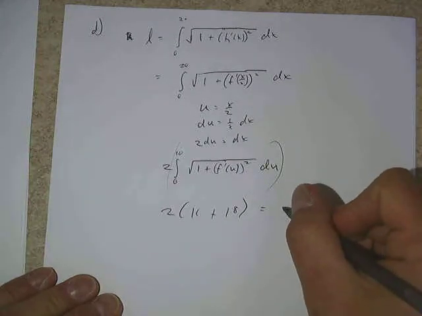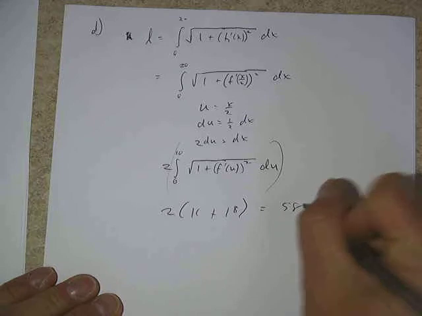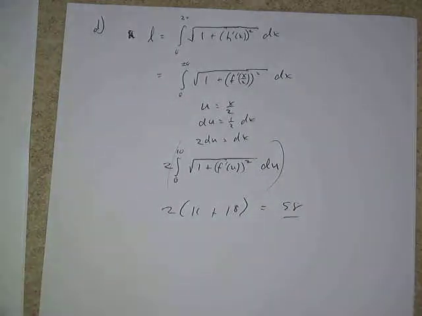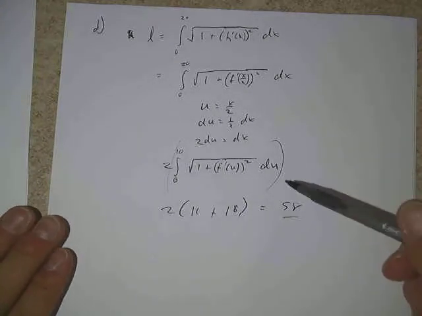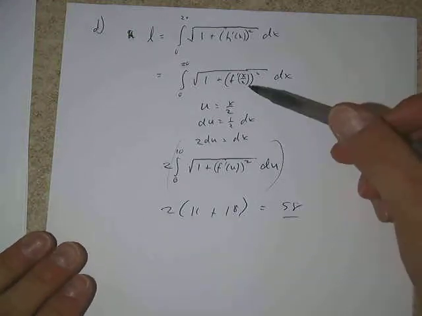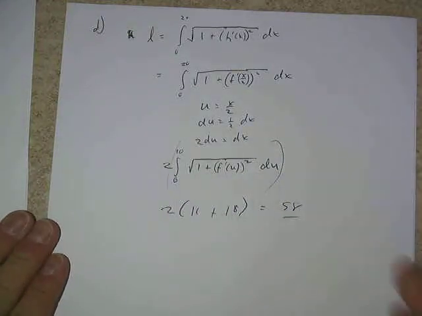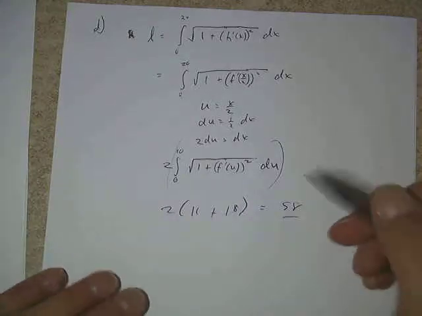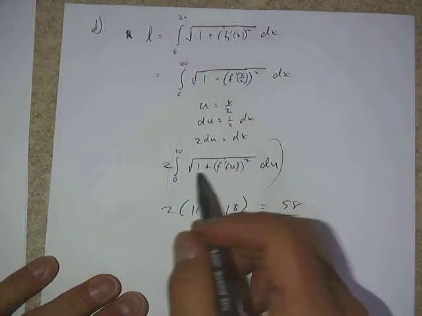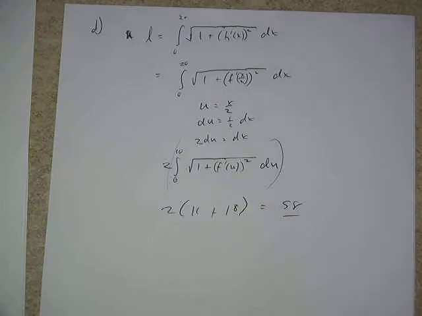So ultimately, what do we got here in this expression? 2 times, isn't that what I just parenthesed? Isn't that the arc length of f from 0 to 10? True? Which is nice because we already know that. What is it? 0 to 5, the length is 11. And 5 to 10, the answer is 18. So ultimately, it turns out to be 29 divided by 2, 14 and a half. Or, nope, times 2, not divided, 58. Right?